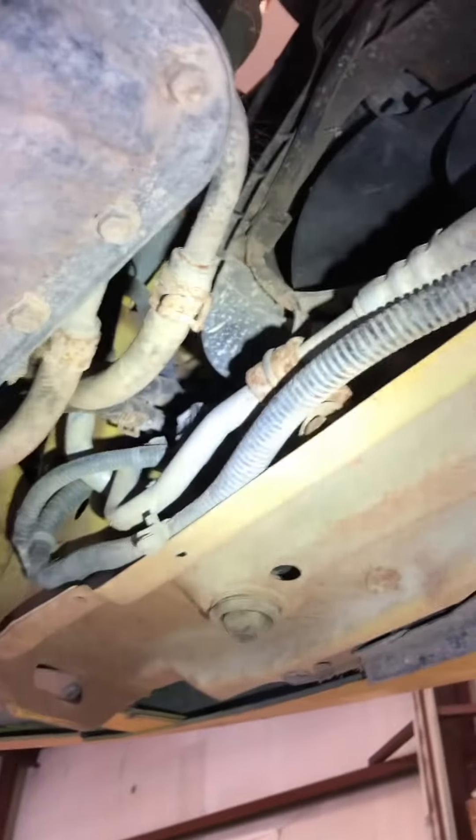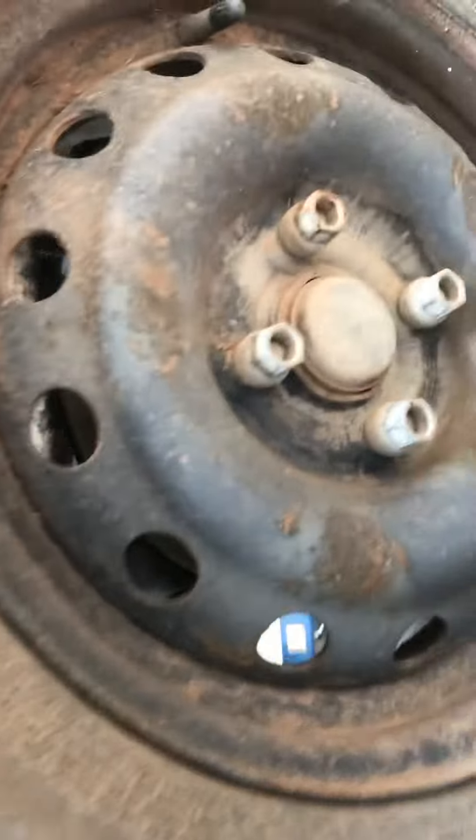Little damage there — somebody hit something. Not a big deal. Exhaust is intact, doesn't sound really loud. A little rusty but nothing too bad. More dirt. A little rust. Doesn't sound bad. Turns easy — do I have the brake on? I might have the brake on. 2018 tires — not too old. A little rust right there.